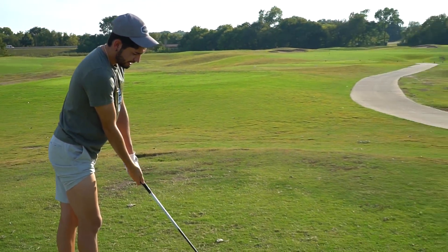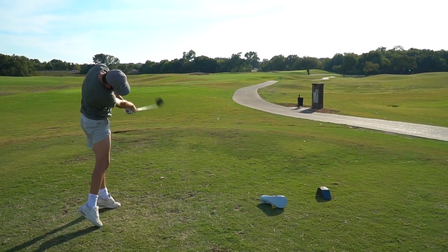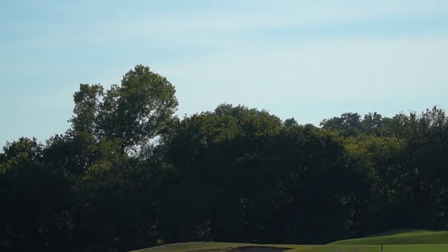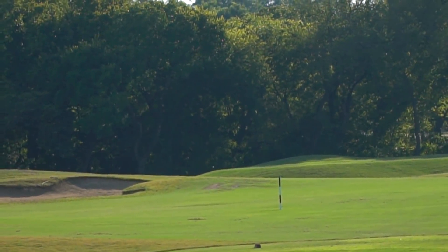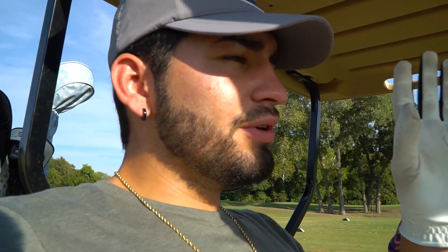I'm trying to go to the green. Smooth swing here. That might be in the fairway, potentially in the rough — not bad. Garrett played with the other golf balls. The other ones were number twos — that's how we're marketing them to tell what they are. But they're a lot harder off the tee so you get a longer drive. We're trying to get where you get a longer drive and you get spin, and it's hard. I never knew how hard it was to make golf balls the way you want them.